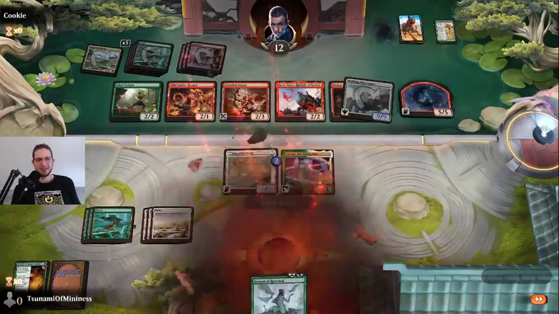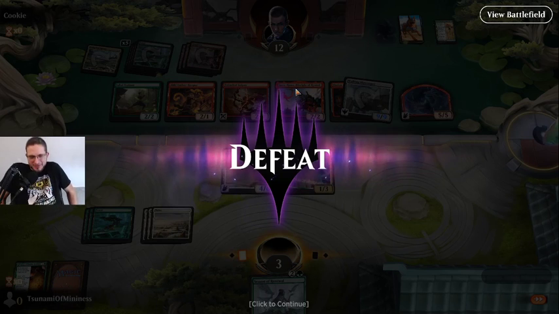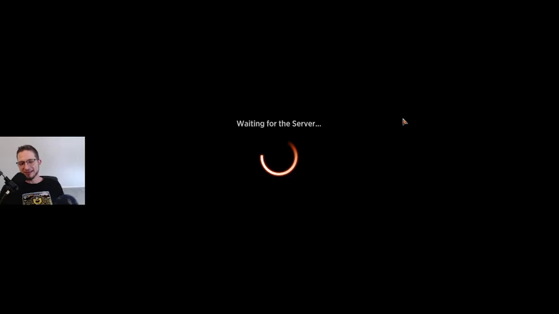Good game. Man, Goro-Goro, Disciple of Ryusei, that guy is a real card. Because when you're in white green, you just have no way to get rid of a card like that. So it just sits on the board until it can be useful, and then it wrecks you.